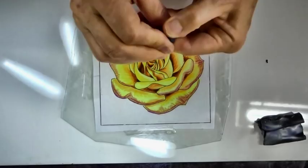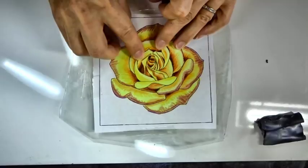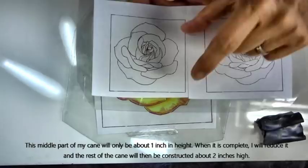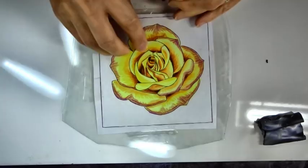So when I'm starting to work, I'm wanting my cane to only be probably about an inch in height at this particular stage, because of course I'm going to make this smaller. The finished smaller size one, I'm going to do this one, it'll actually be about 2 inches, 5 centimetres in height that I'll be working. But say this little bit, I'm only going to go about 1 inch, 2.5 centimetres. So this little piece is really quite tiny, so I'm just taking some of my dark clay.